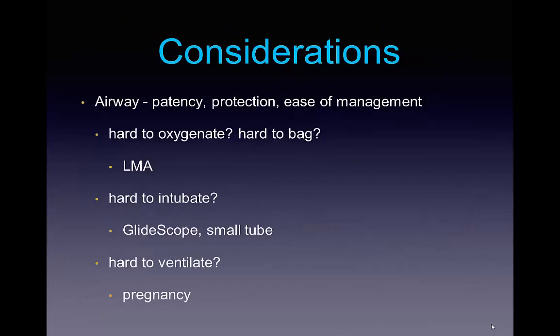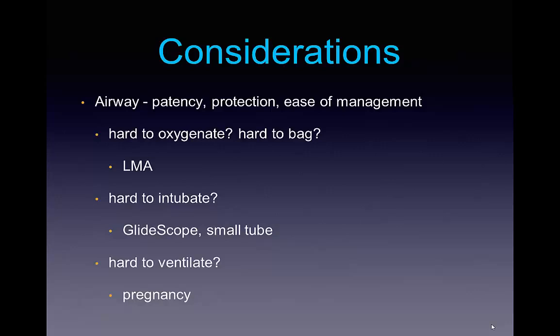Let's take a moment to recap some of the items we've discussed. What are the difficulties this patient is going to be having during the time you're going to be doing their intubation? Are they going to have difficulty with oxygenation? Well, hopefully we've been thinking about that and have instituted some management changes. Are you going to be putting in an LMA and then asking for help immediately? Are you going to be switching from a direct to a glide scope? Or there's going to be a lot of emesis or blood in the airway, in which case a glide scope as your first choice was not very useful.